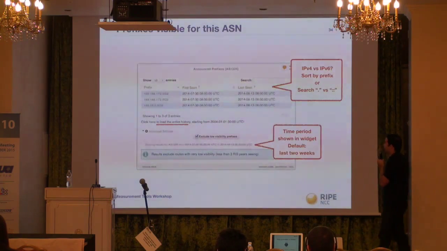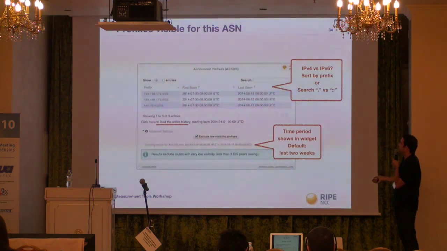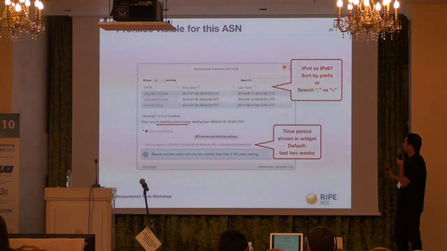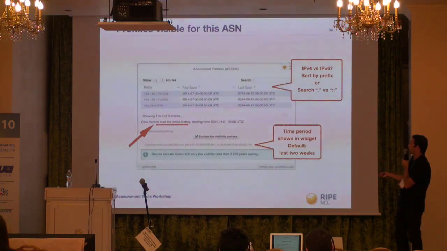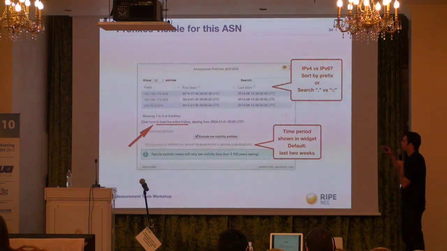So basically, announced prefixes. This is when you are querying for an AS number. You will immediately see a list of prefixes, and also when they are being announced: the first seen, the last seen. And you can also have some more visual graphics. This can be a lot of information, so you can filter it out. In this case, it starts by showing you the latest, most visible ones, but then you can also see the whole thing, the whole history.